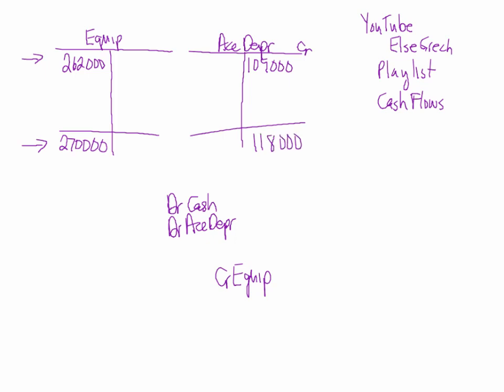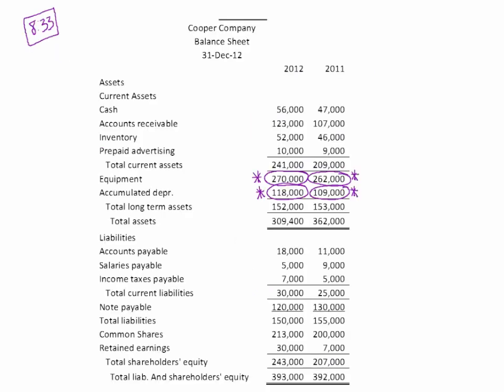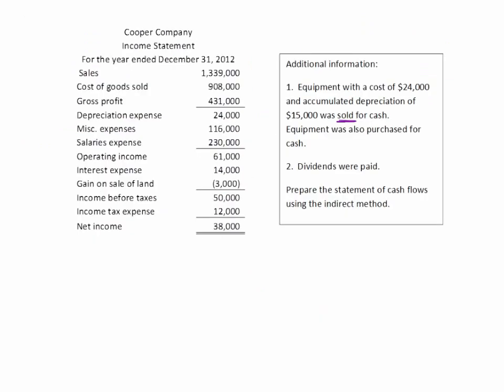So first you find the numbers on the statement of financial position and input them. Then you're going to go to the income statement and see if there's any numbers from the income statement that you need. What number do we need from the income statement that would go in anything we had on that page? Depreciation expense. Lovely. Anything else? Gain or loss.